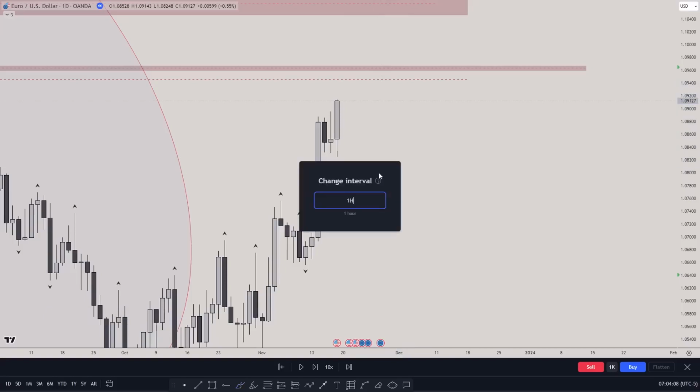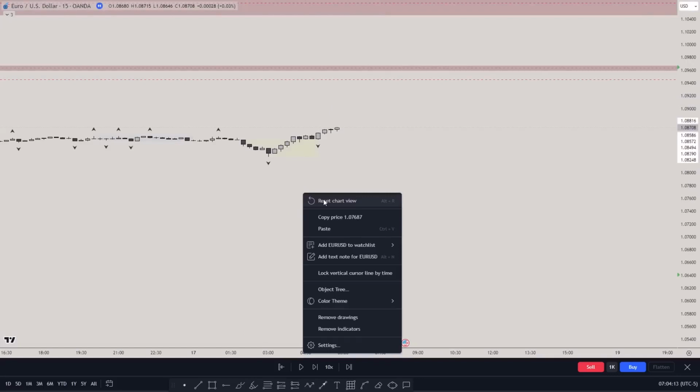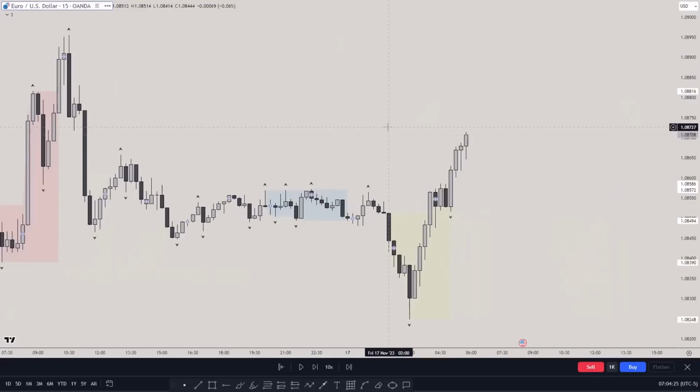But if you go to the 1 hour or, actually, the 15 minutes in this case, because what I do is I go to the 15 minutes and then from the 15 minute, I go to the 1 minute. My entry is on the 1 minute, but I want to be aligned. Even if I'm using the 1 minute, I want to be aligned with the higher time frame, in this case the daily level, or the daily fair value gap actually.